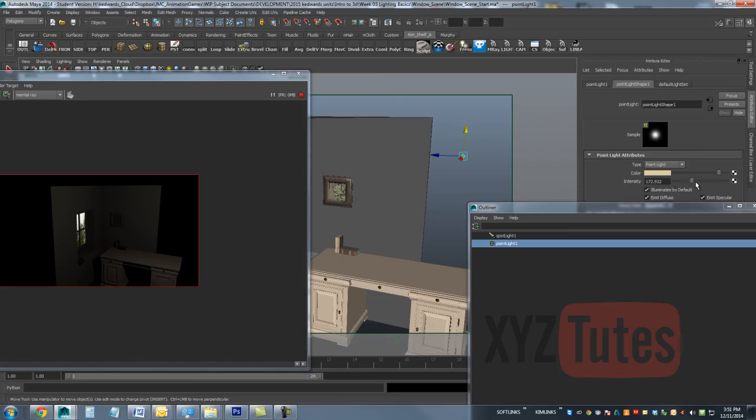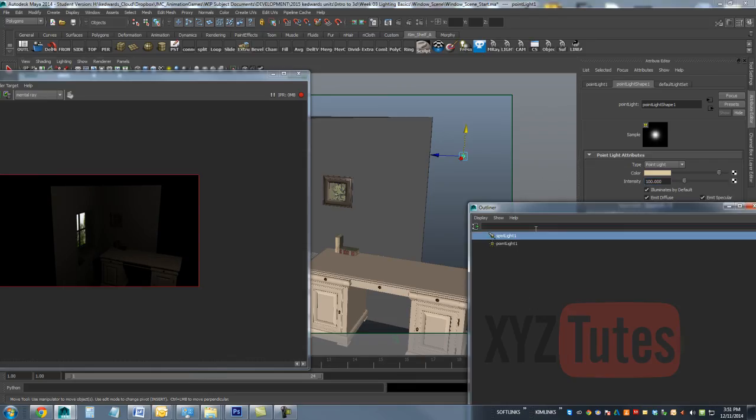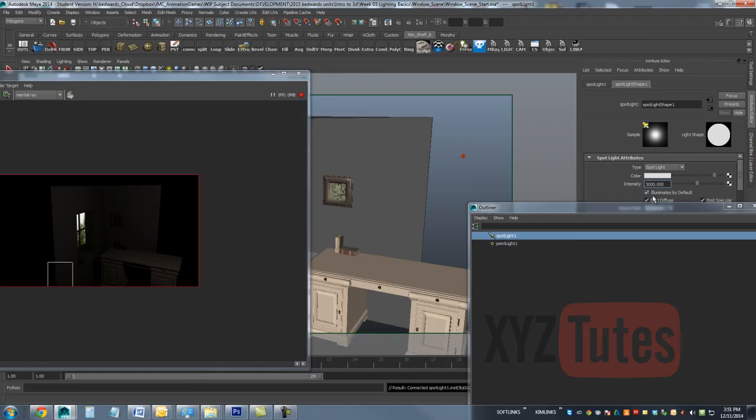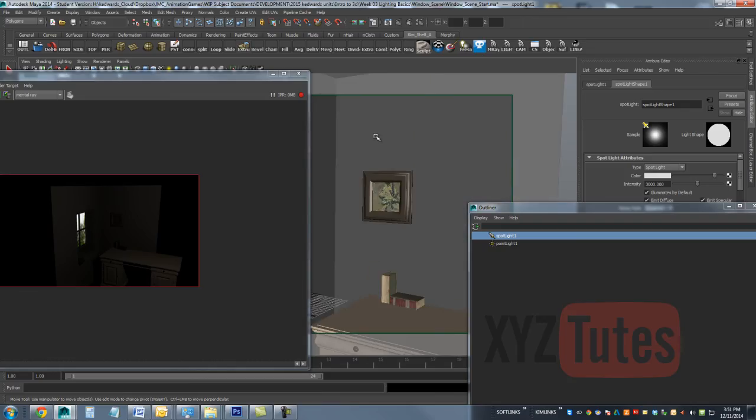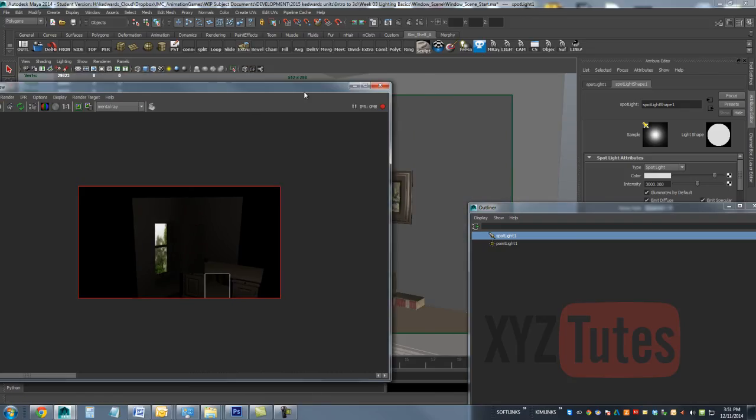We'll see. Maybe 100. I'll give it 100. I don't want it to be too bright. All right, turn my other light back on. You can see this is a pretty pain-free process.